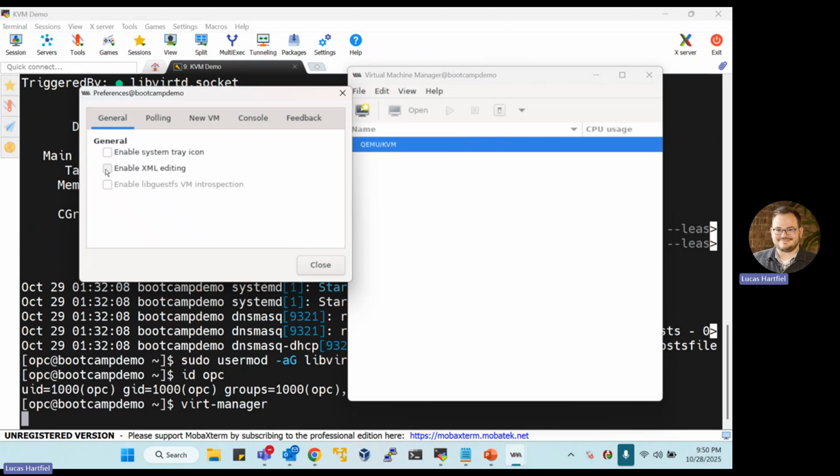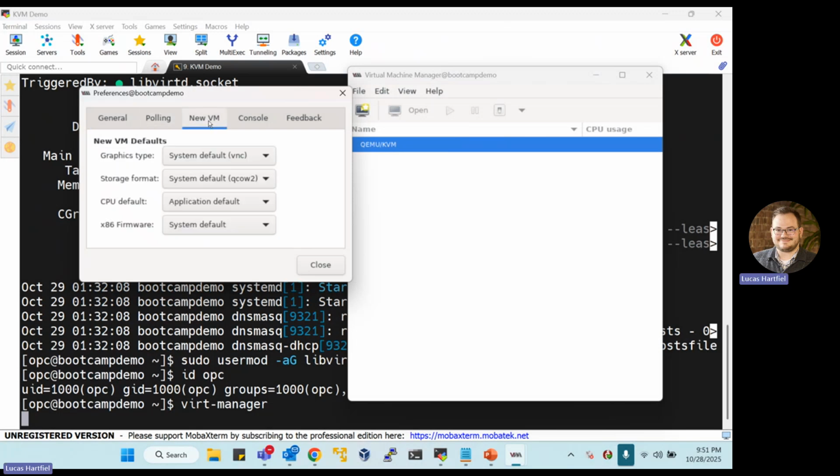And you can check this off to enable XML editing. This will come in handy in the future if you're ever adjusting your VM configuration and you just need to make a quick adjustment and you're familiar with XML editing.